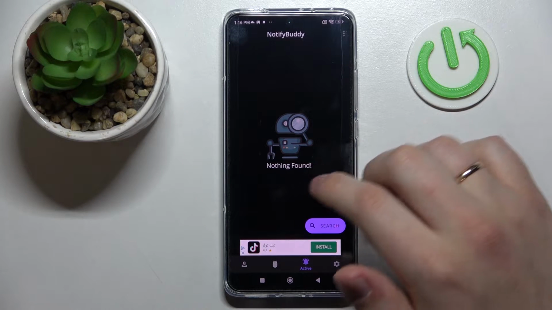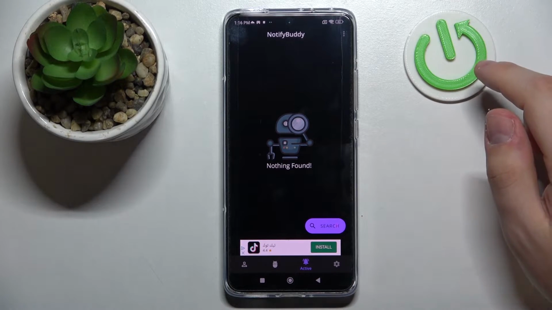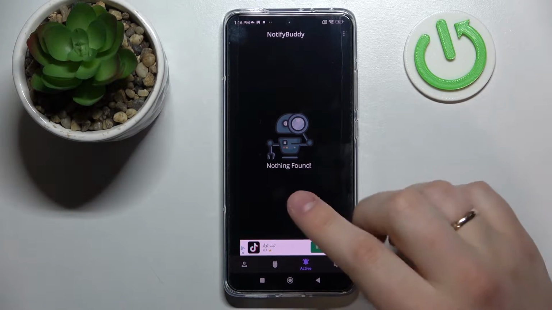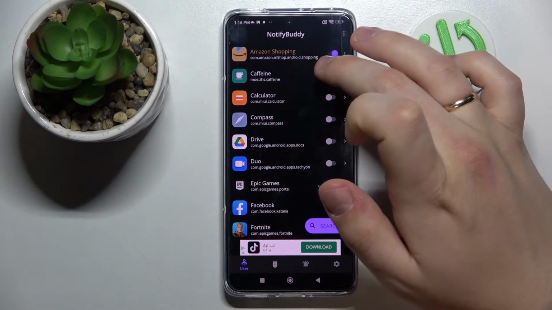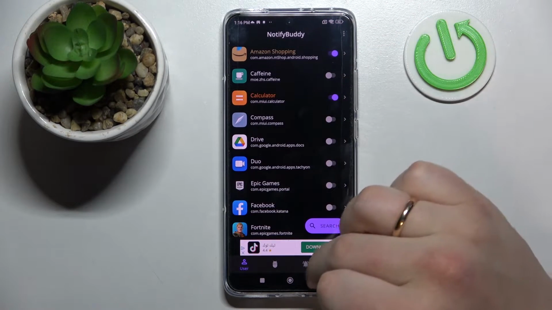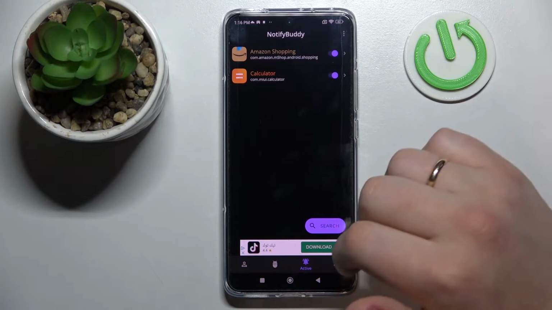Here you'll see the list of the apps that have the LED notifications enabled. So basically this tab allows you to manage them. Let me show you real quick. I'll just enable the LED notifications for Amazon Shopping and Calculator, for example. And here you'll see that they will appear on this active tab.